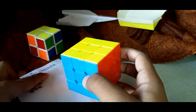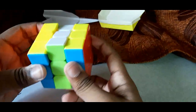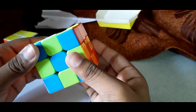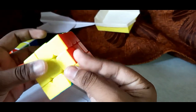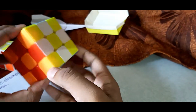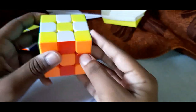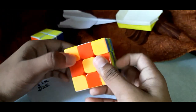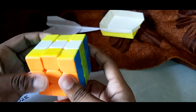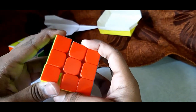So this checkers pattern is made by turning only the middle layers. If you turn the middle layer 2 times, then center layer and then E layer, the result is the same. Or if you turn the E layer 2 times at first, then middle layer 2 times, and then center layer, then also the pattern is ready. So what I meant is that for making the checkers pattern, basically you have to turn the layers which lie between 2 layers 2 times, and for reverting it also you have to do like that only, and your cube will be again in the position from where you started.